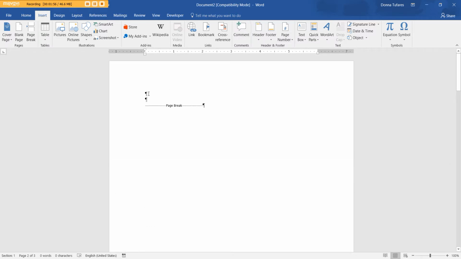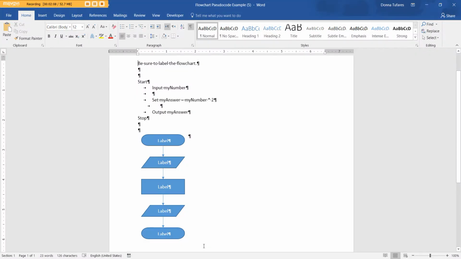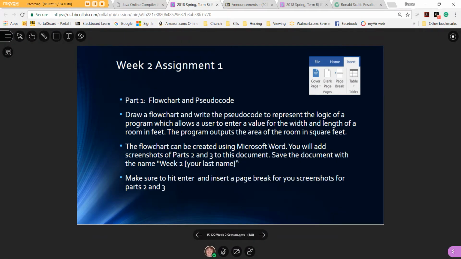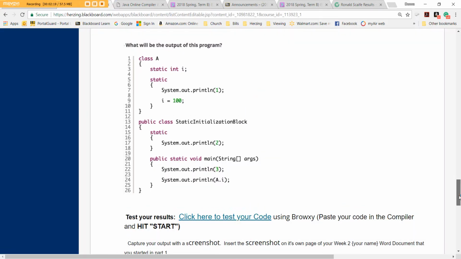So you're going to start out with your pseudocode. Now on the last assignment, some people didn't separate the pseudocode and the flowchart. If you look at the example at the top of the assignment, let's go to the assignment if I can get there without closing it.